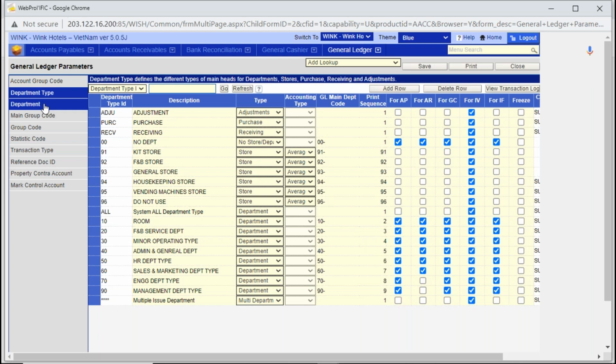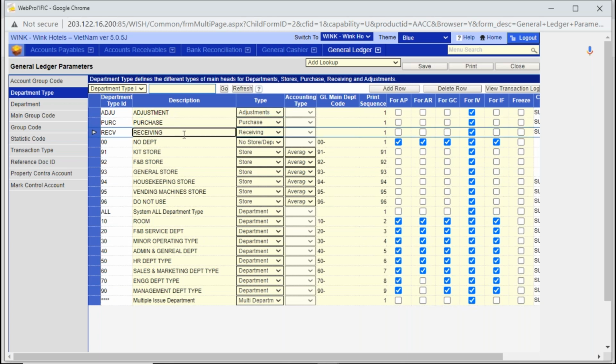But as a practice, since the process of configuring the system starts from general ledger, it is best advised that you create the department types and the departments in the general ledger parameters screen itself.